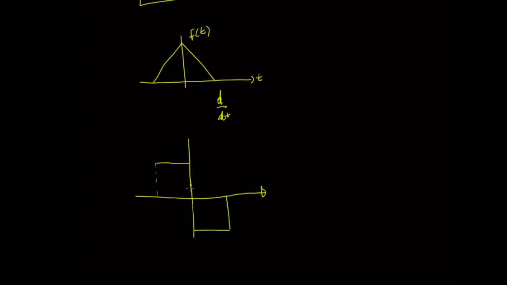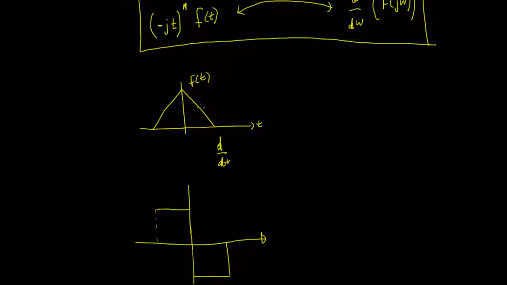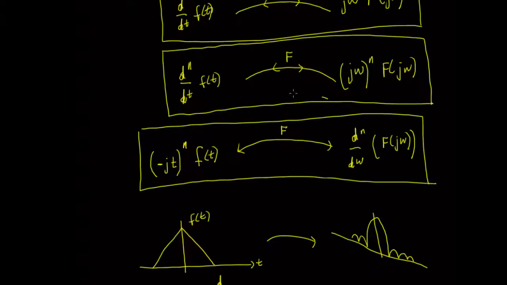So when we find the Fourier transform of this triangular wave, now we've seen that in just the last video, it ends up being a sinc squared function, so it looks something like that. Okay, now whenever we find the Fourier transform of the derivative, what we do is we take the function F of j omega, so that's our sinc squared function, and we multiply it by j omega. Now in this case n will be 1, we're only doing one differentiation, so we multiply it by j omega.